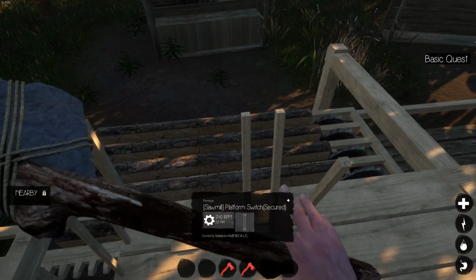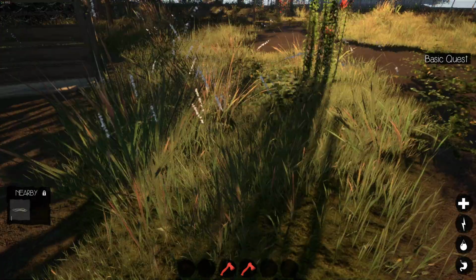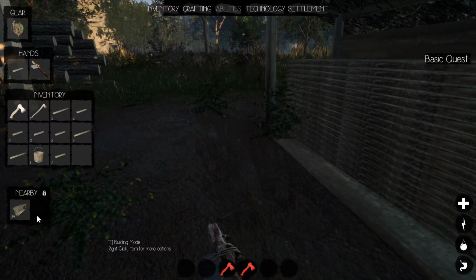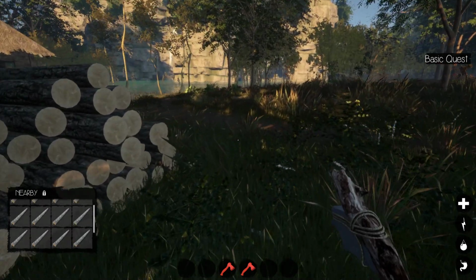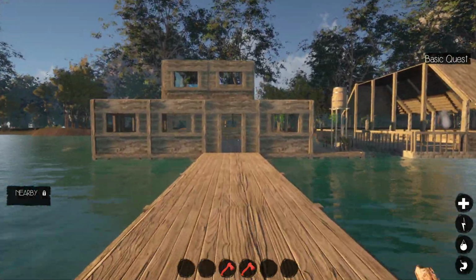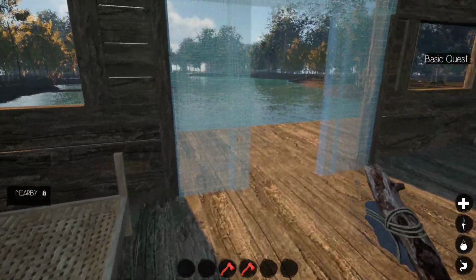Yeah, let's push them back through there. Grab these planks. Want more than 5. That one's empty. That'll do it. Let's try that. It's coming along. It's looking good. Gonna be a little shanty shack.